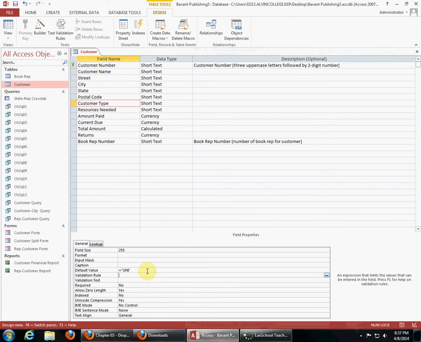To specify a collection of legal values with the customer type field, select customer type, validation rule. We're going to say equals. This way, you will not allow anybody to put in something that does not match your validation text.